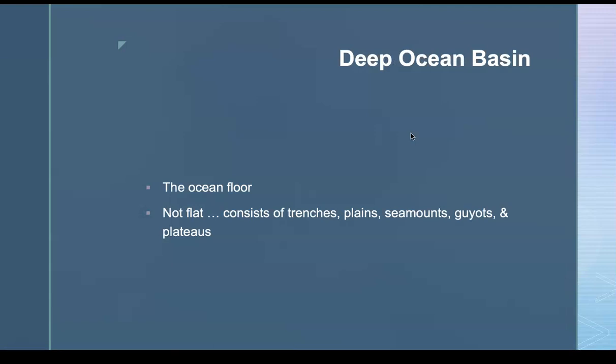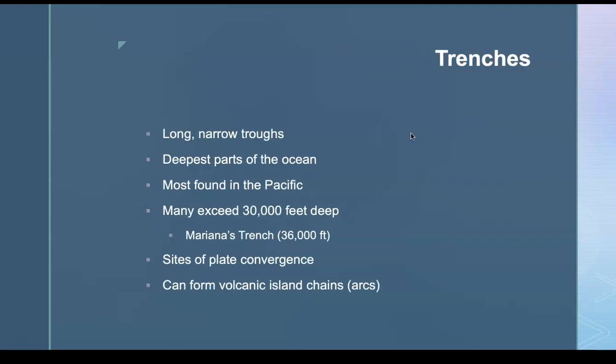All right, now we're out into the basin of the oceans. This is, for all intents and purposes, the ocean floor. And it has just as much, if not more, diversity as we see on land. It is just an amazing landscape. So I mentioned already, trenches are kind of what we would call valleys out there.